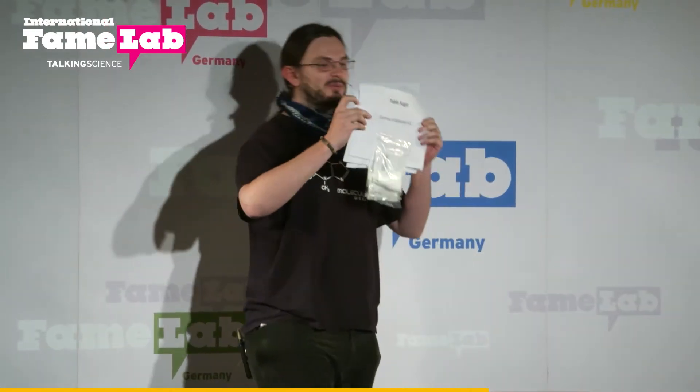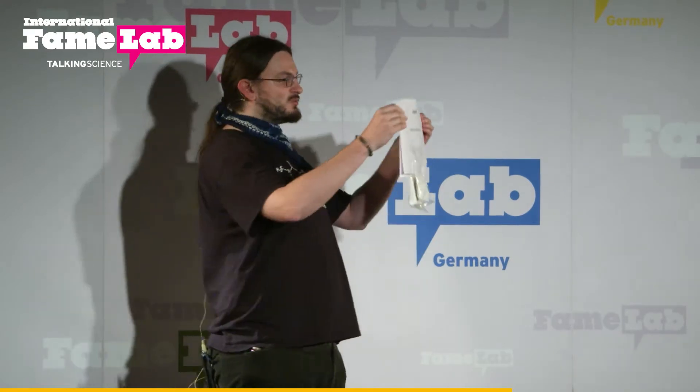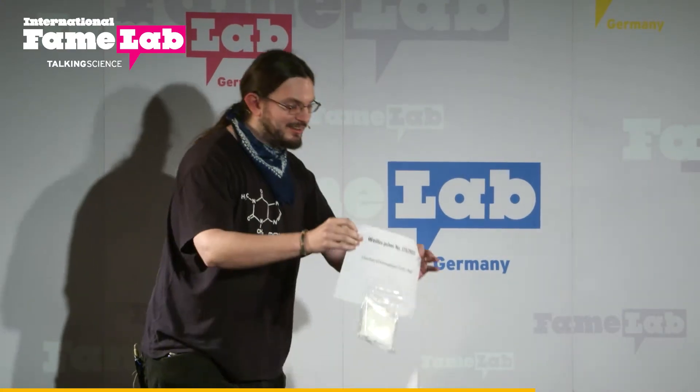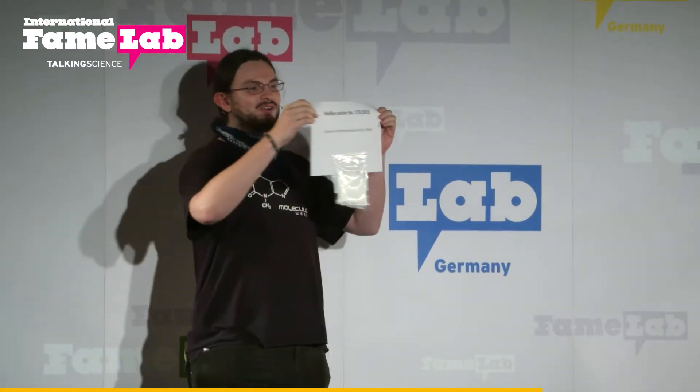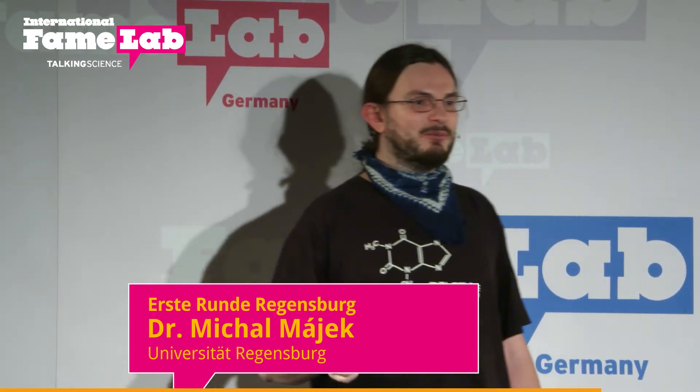The reason is very simple. I brought three very common organic molecules: this one you can buy in the grocery shop — it's sugar; this one you can buy in a pharmacy — everybody knows aspirin; and this one people are trying to smuggle from Czech Republic through the border. You see, all of these compounds have one thing in common: they are white powder. This is a problem because, as we are using visible light, white stuff doesn't absorb any visible light, so it cannot transfer any energy to our molecules.